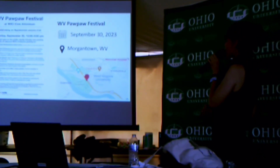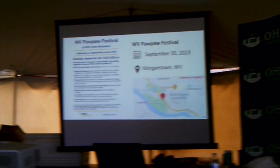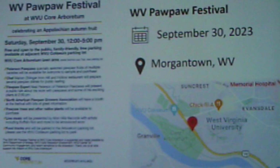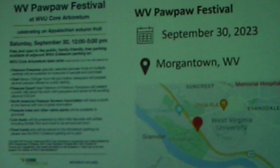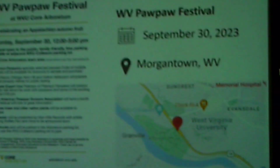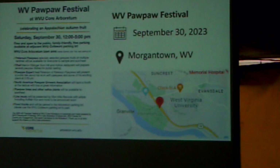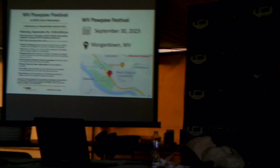And then on September 30th, West Virginia University is going to be hosting their Pawpaw Festival at the Core Arboretum, which is right next to the football stadium. And like I mentioned before, this is Neil Peterson's alma mater, and so he is going to be giving a presentation, and if you're interested in meeting Neil, this would be your chance.